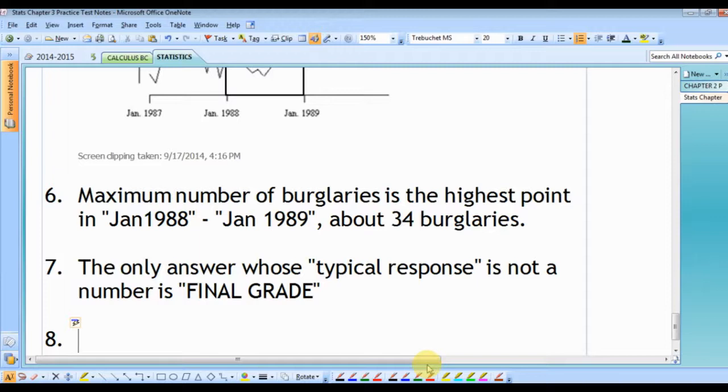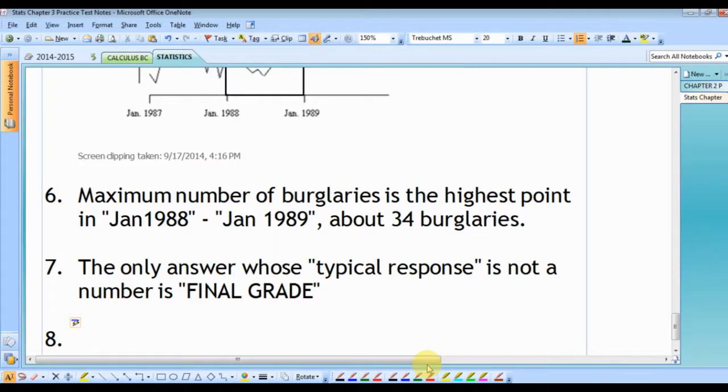Number 8. When drawing a histogram, it is important to have a separate class interval for each observation to get the most informative plot. That means that if I have 28 answers, then I'll have 28 bars. I don't think you want to do that, right? You want to group data that belong together. B, make sure the heights of the bars exceed the widths of the class intervals, so the bars are true rectangles.